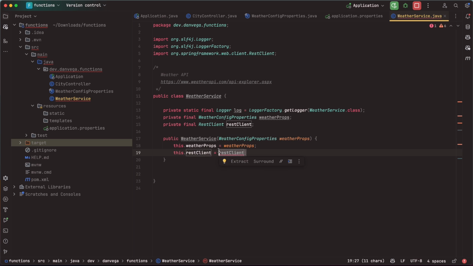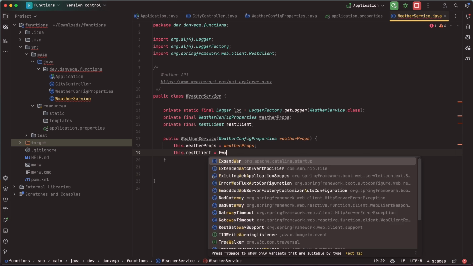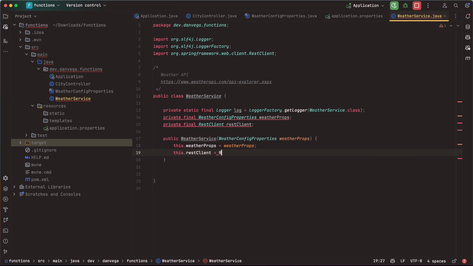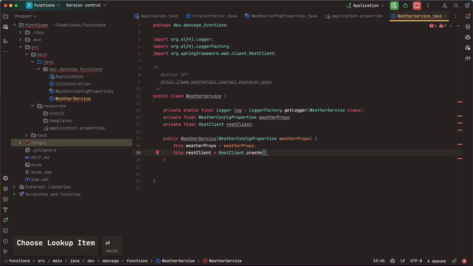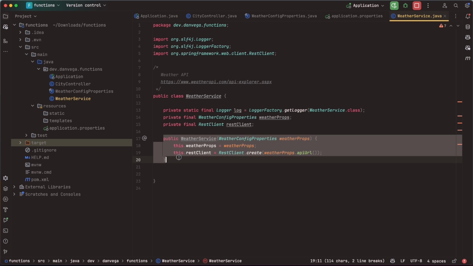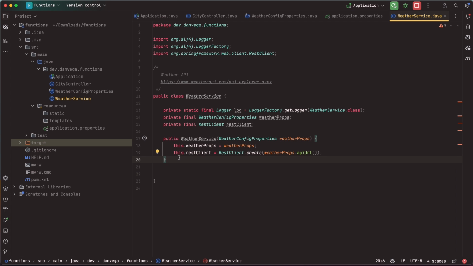What I'm going to do is actually create this: RestClient.create, and I'm going to give it a base URL, and that base URL is going to be the weatherProps.apiUrl. The reason I'm not using the REST client builder, we'll see in a minute. The way that I'm going to create this in this example will not allow me to autowire that in. We can come back and fix that later, but I just want to start off simple.